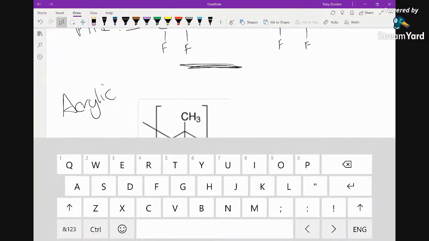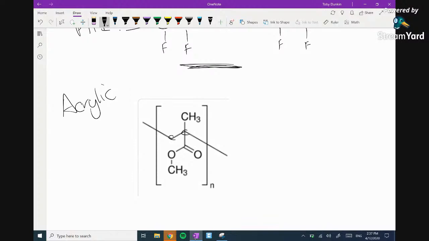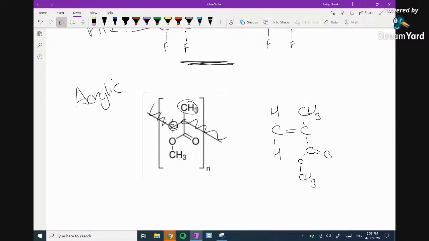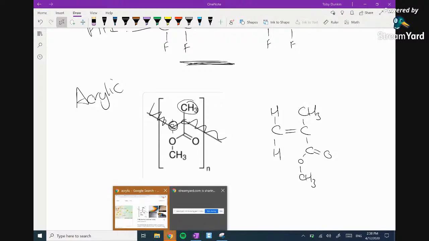So what's the monomer? Well, those are the carbons that have the double bond in it, so I had a C=C double bond between those. Let's get rid of those. These are gone. This carbon here has just got 2 H's attached, so let's put 2 H's on it. This one has got a methyl group, a CH3, and it's got an ester group attached as well. There you go, CH3. So there's your acrylic. And again, they do ask it, so something to keep an eye out for.